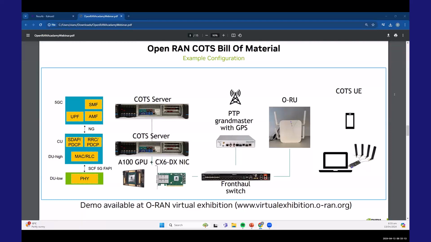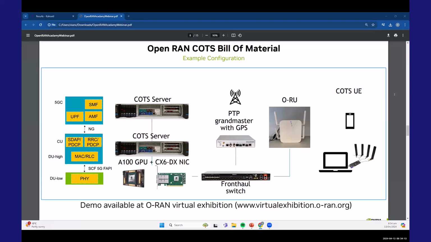You will also need to set up a front haul network with a front haul switch. Again, in this example configuration, we are using a Dell front haul switch. For the Grandmaster, or the PTP, for the precision timing synchronization, we are leveraging a Viavi Qualsar Grandmaster. We are also leveraging, for the ORU, a 44R Foxconn ORU. For the UEs, user equipment, we've tested and qualified several such UEs, more specifically standard and easily available iPhone 14, a Samsung S3, or a Quectel dongle.